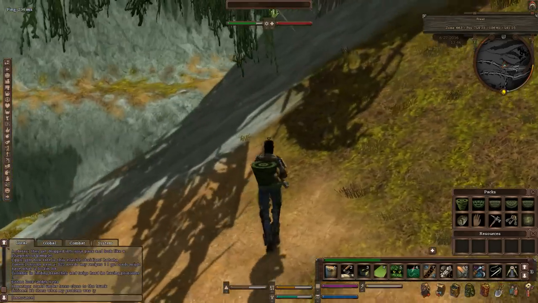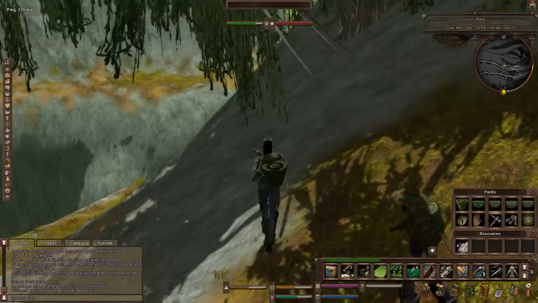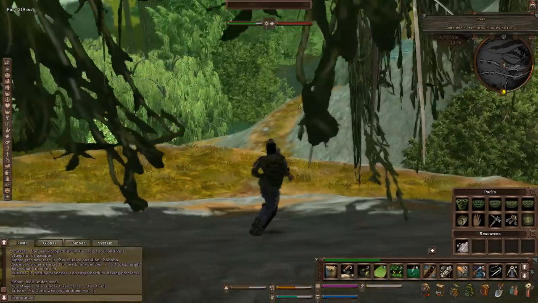Whoa, do we need to go? Yeah, we need to go up again to this little water to go across the river here.